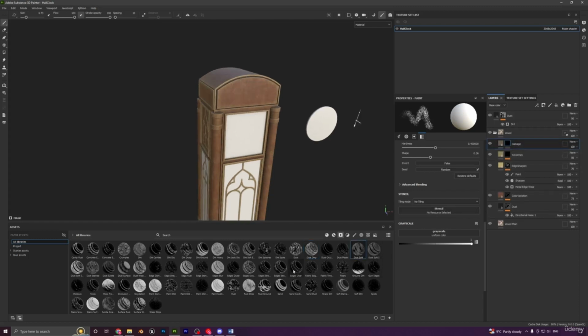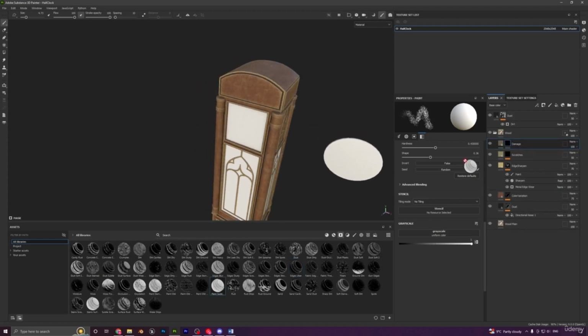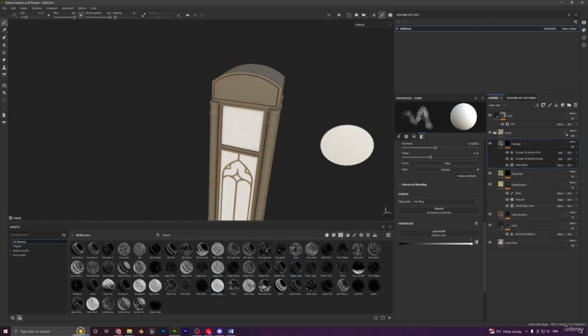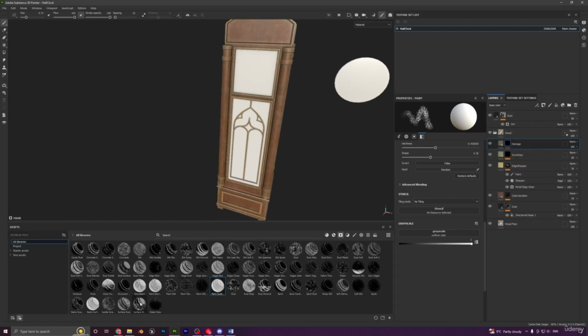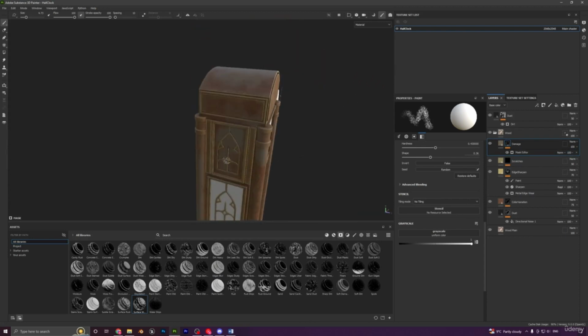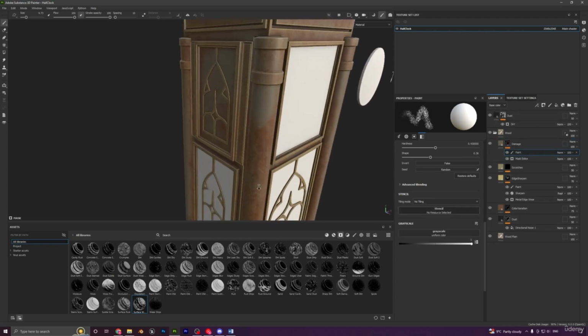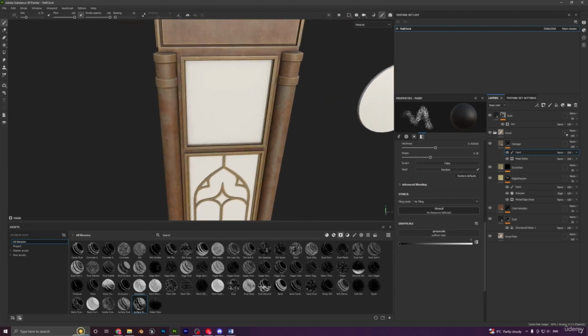As you can see, I'm just dragging and dropping them, and all of them do give you a little bit of different look. But this one is too much. This one also looks pretty good. You might have to work around with some of the masks, like you need to add a paint layer and then try editing it on your own, if you want to remove some of the areas, or if you want to add a bit more. So yeah, definitely you can do those things.